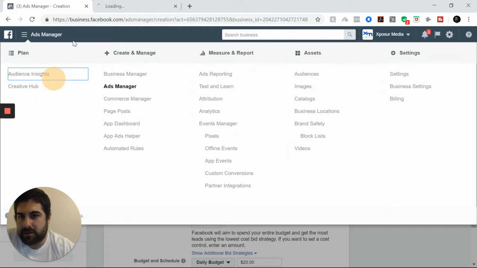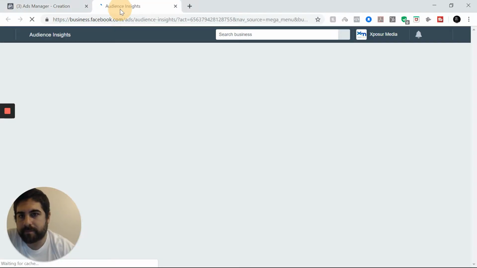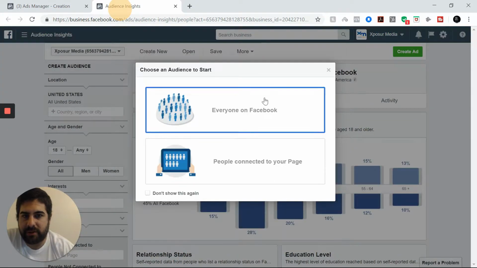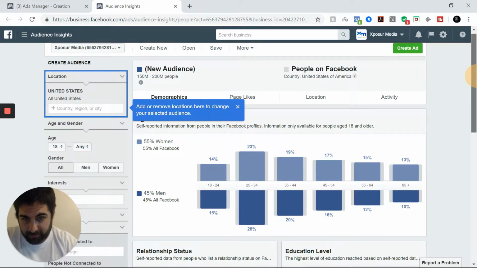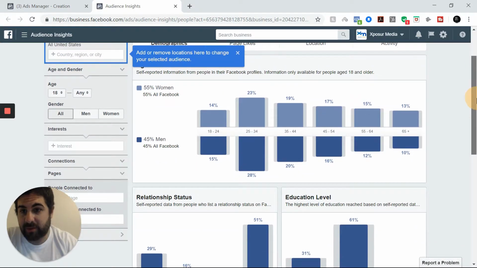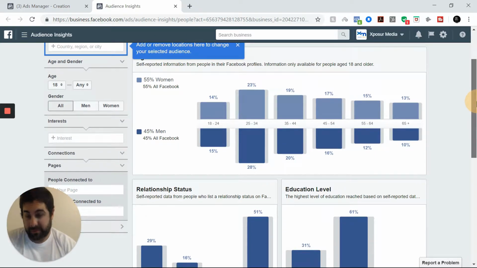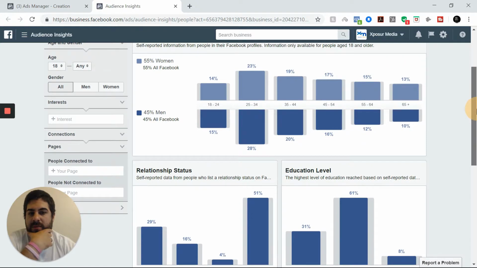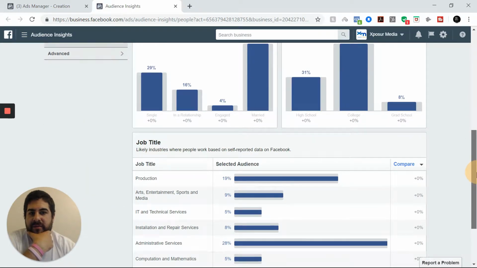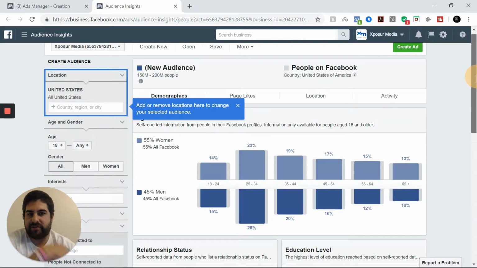So let's just open this up real quick. Here you can play around, figure it out, watch some YouTube videos. You can do everyone on Facebook, and you can find the demographics of people that are interested in your specific category, and what sort of device they're on.